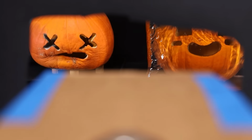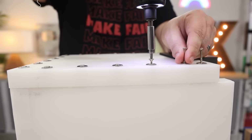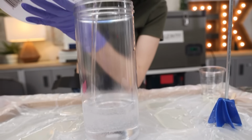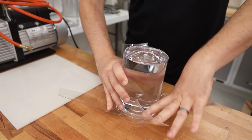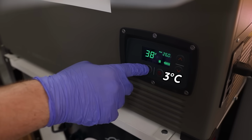Dingus and Chunk 1 aside, we're excited to move forward with Chunk 2 because we have some changes in mind to keep him cool. First off, we're going to create a column of solid resin beforehand that we can insert inside Chunk 2. This means we won't need as much resin for the final pour, and less resin means less heat generated. We're also going to turn the fridge even colder to 38 degrees.